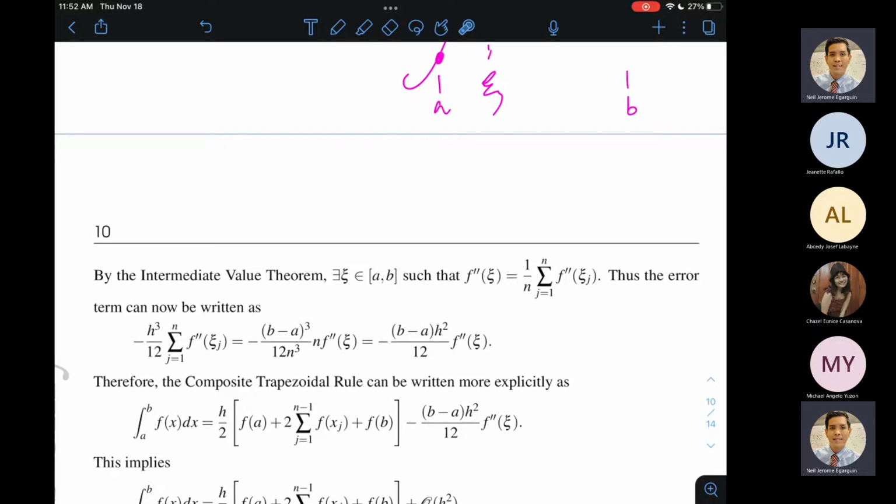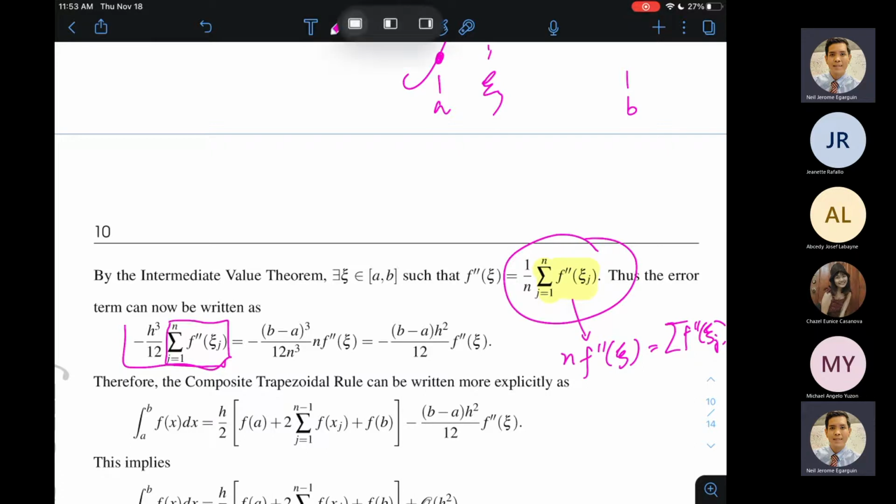All right? Kaya masisimplify ko yung error term, instead na gumamit ng sum ng mga c sub j's, maghahanap pa ako ng c sa bawat sub-interval, pwede ko pala siyang isulat lang under a generic value, f double prime of c. Okay? And then here, so kung si f double prime of c ay equal dito, all right? So we can simplify the error term. Remember, this is the error term that we got from the expansion of the trapezoidal rule. Okay? Yung pwede ko itong isulat as what? Oh, here we can say that n f double prime of c is equal to the sum ng mga f double prime ng c sub j. Alright? So itong summation ng f double prime ng c sub j, pinalitan ko lamang ng n f double prime of c. Okay?